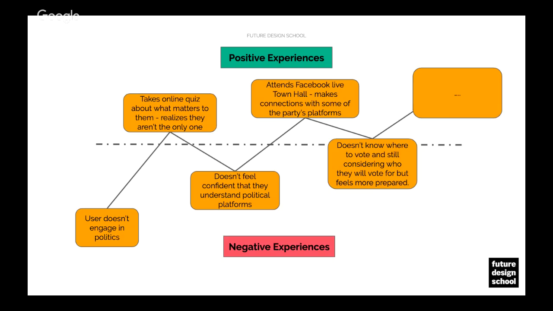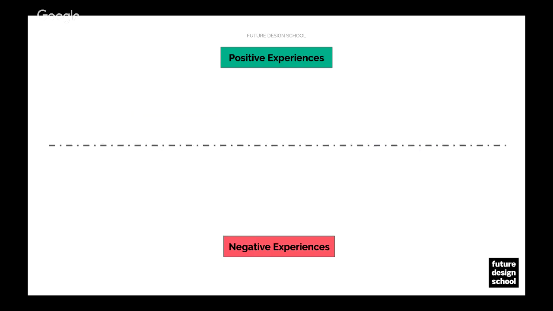You're going to be thinking about your own user's experience and what their positives and negatives are associated with this problem and your solution, and whether it's a product or a brand. You want to start to plot those. We suggest trying to have at least 5. You may find that you have a few more, but we suggest having about 5 to 8 that you can plot on this experience here.